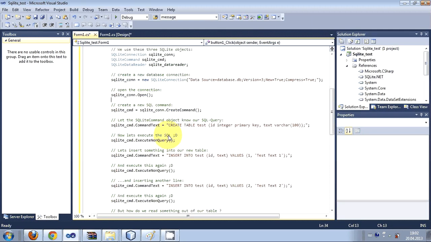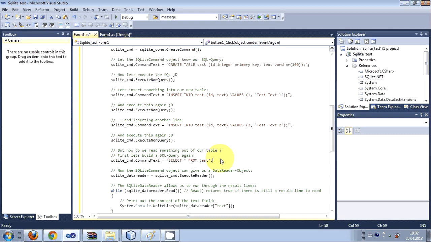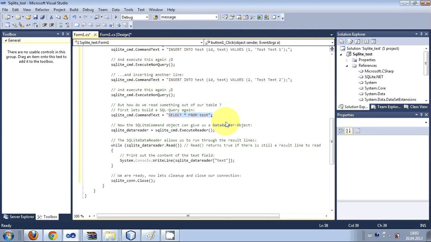In this code, they first create a table in the database, then insert some values into it, and then they select star from that table, so they show the data from the database.